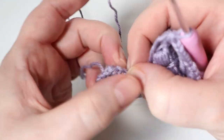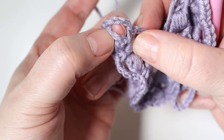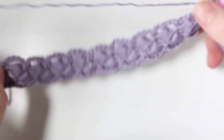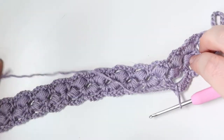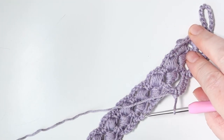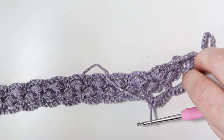These are the ones that I mean, these shorter ones here where we just did the chain three. You're still going to place six stitches there. So work your way all the way down and back up, and I'll meet you back up here at the top and I'll show you just how we finish this off. Okay.